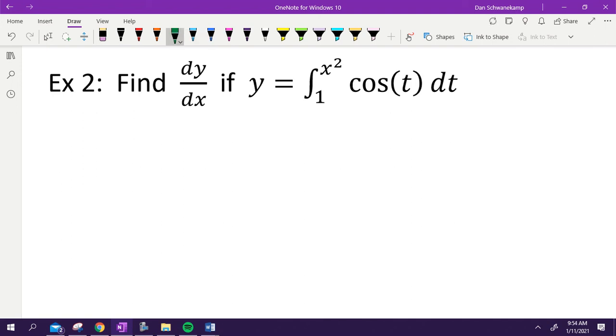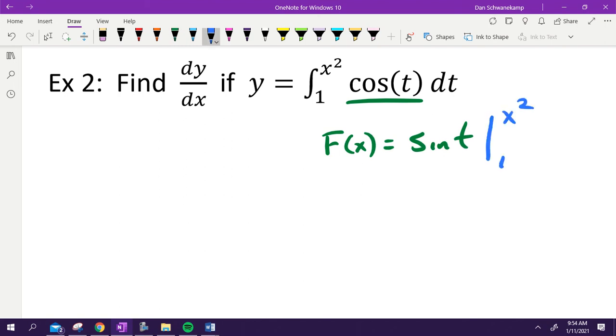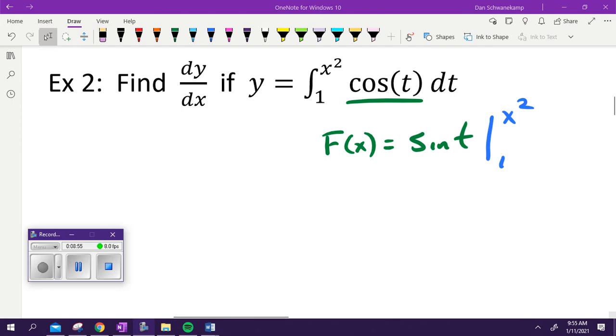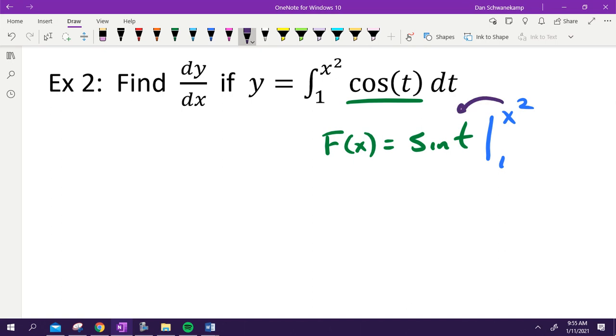So the first thing I'm going to do is find the antiderivative of that. I got cosine t. So A and H, what's the antiderivative of cosine going to get me? Sine. What comes before cosine? It would be sine t. We would go plus c, but we got bounds. So we're going to go with bounds, 1 to x squared. Finish that problem, see what you get. We're finding the antiderivative, or we found the antiderivative. We're plugging in upper bound, we're plugging in lower bound, so it's sine of x squared minus sine of 1.